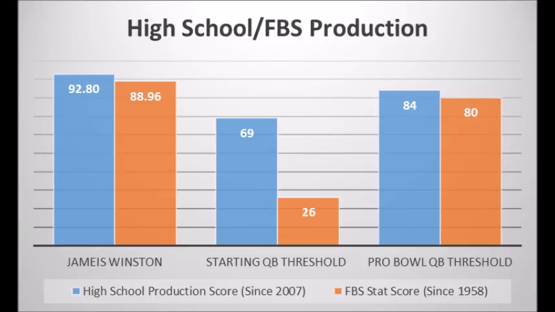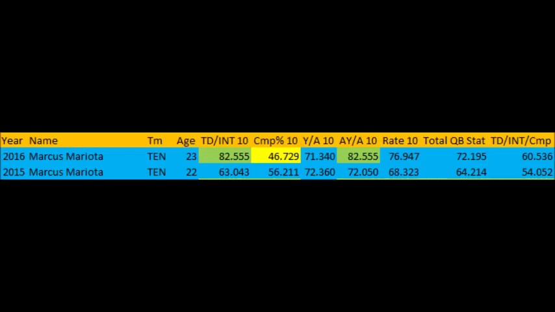So that's the next step. Obviously, right now, I would say Mariota has the edge when it comes to his college production being significantly higher than Jameis Winston's. But let's see what they're doing at the NFL level to see who's bettering who when it comes to stats at the NFL level. At the NFL level, when it comes to their production, starting with Marcus Mariota, it hasn't been the best.